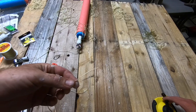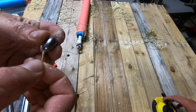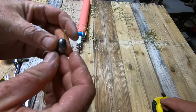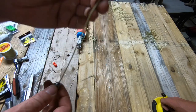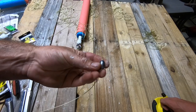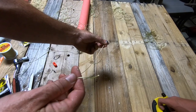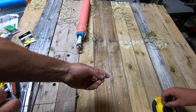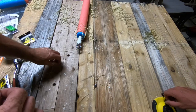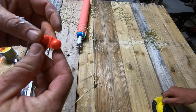So at the other end of the rope, there's a few different things you can do here. You can go ahead and put your weight on. Either way, you need to put your weight on. From there, you can put a snap weight right here, about 12 inches from the bottom. You can go ahead and tie your hook. But what I like to do is put my egg weight on, put my rattle on. And again, rattles are optional.